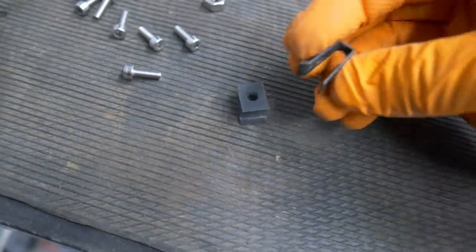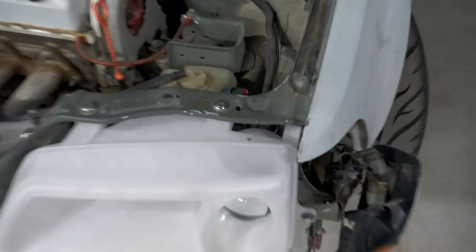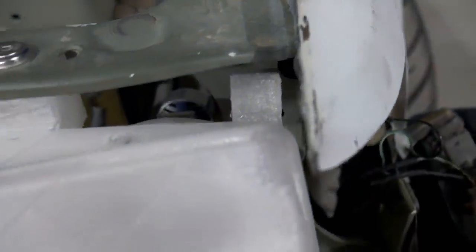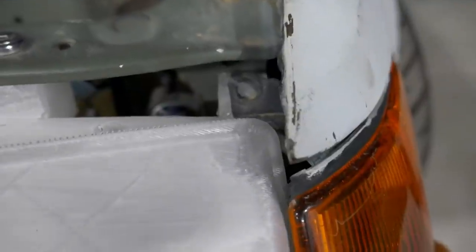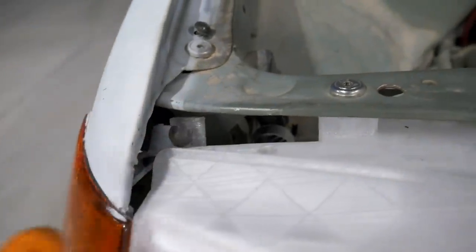He also provides hardware for the corner lights — little clamps that hold the corner light in place once screwed in. Super smart: he left no hole pre-drilled, because on these cars the corner light never seems to be in the same spot. Depending on your car, you drill the hole where you're happy with it, put the clamp on, and you're set — rather than dealing with a stretched or broken screw location.